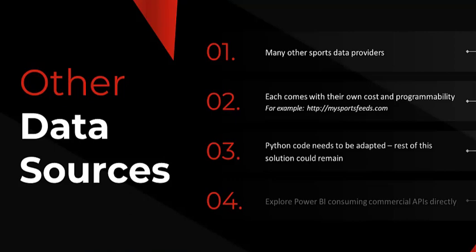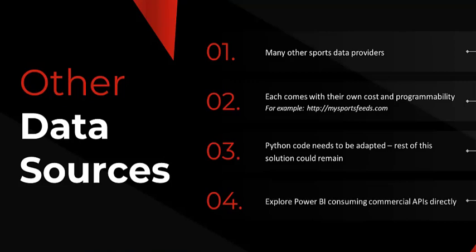3. The Python code we walked you through in this course needs to be adapted if you want to use other data sources or even shape your data wrangling process differently. That is, when integrating with different sports data providers, the Python code used for data retrieval and processing here may need to be adapted or modified to align with the specific requirements or APIs of each provider. However, the rest of the overall solution we built in this course with you, including the data visualization and analysis part using Power BI, could be updated with relative ease.